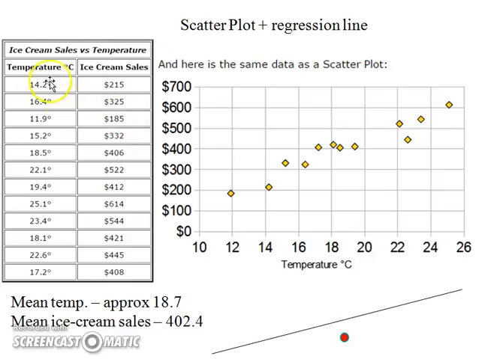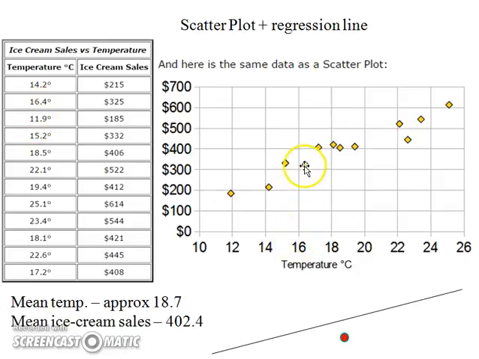And then what I do is I'm just going to convert this table onto this XY plane. On my x-axis I have temperature, my y-axis I have my ice cream sales. I want to see if the temperature is going to affect my ice cream sales. Right now you see the first one is almost 12 degrees Celsius, so I think that's 11.9. Let's start on the first one. 14.2 is that one, and my y value is about 215.